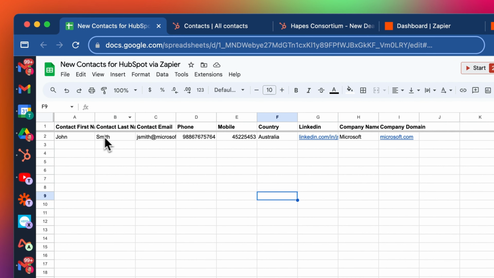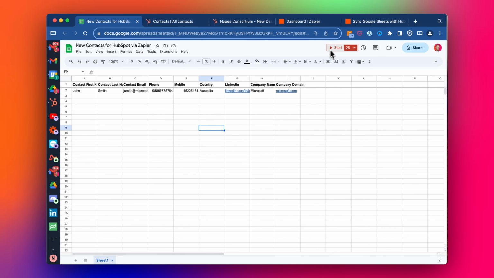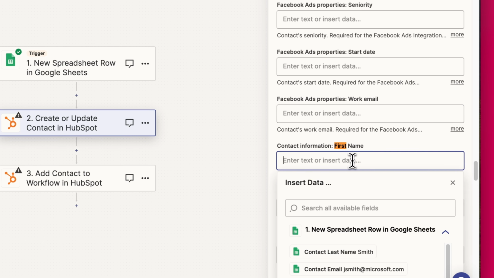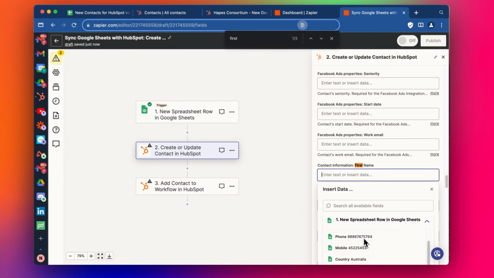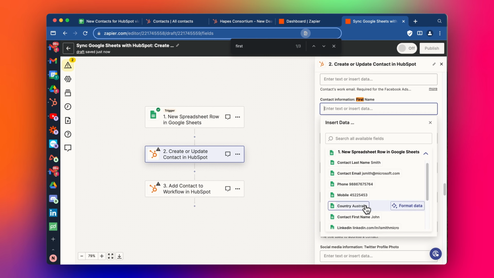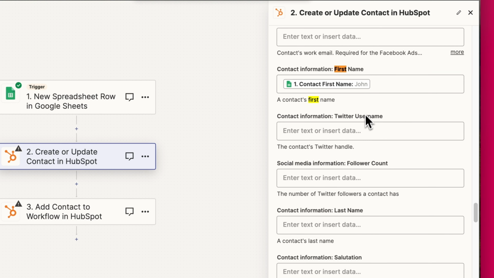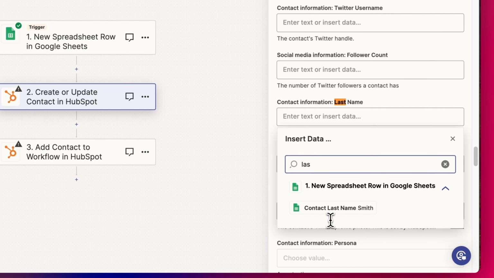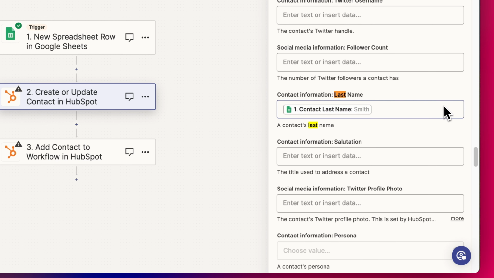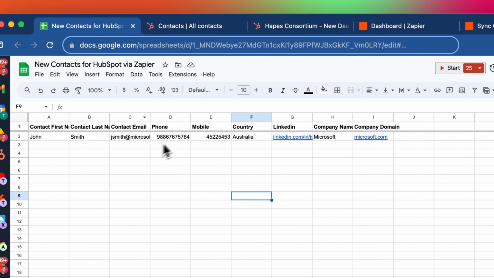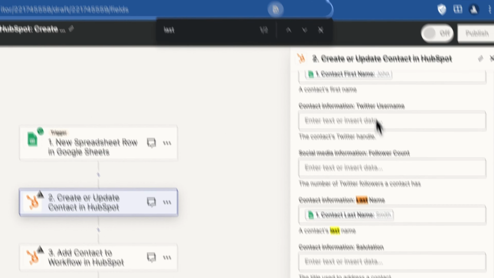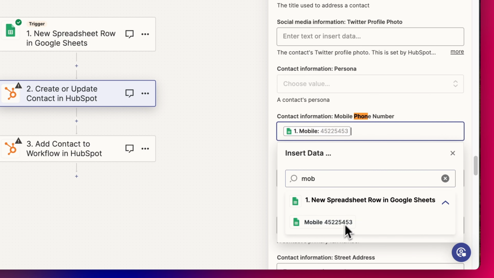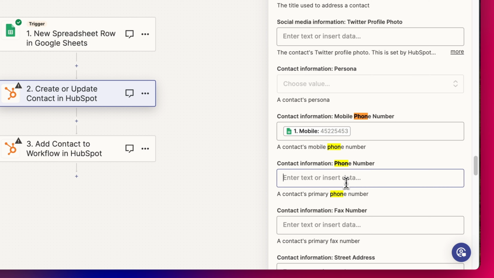So we've got the contact email, and then we just have to find the other properties we want to update. So we've got to update first name, last name, phone, mobile, country, LinkedIn. So let's find all those. So I find it faster just to search, because with HubSpot, it'll show you all the properties, and there's a lot of them usually. So we've got first name like that, last name. There we go. What are our other values? We've got phone, mobile, country, LinkedIn. Okay, phone. That's mobile phone. We'll add that first.